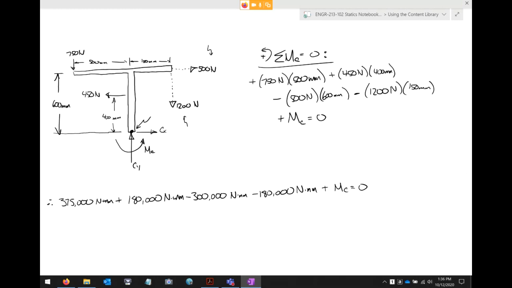Should we convert them to meters when we do these? You don't have to. You can. And there's an argument to be made that if the numbers get a little big, maybe you convert them to meters. That's a good point. You don't have to, but you can. Let me respond to that. I don't think there's a right way or a wrong way. You can convert them or not, as long as the units match in your final answer, I'm fine with that.